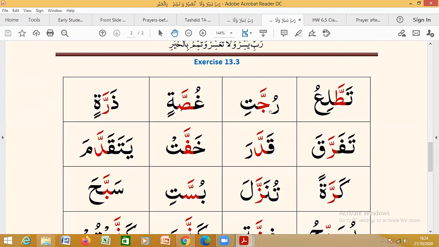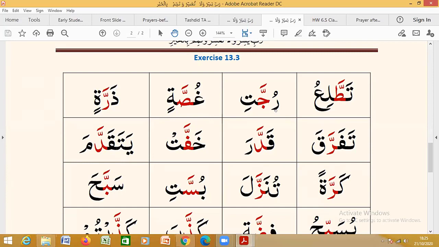Over here, you have the letter ra, and then you have to join it to the jim mushaddad, and it also has a fatha on top. Okay, rujja. Excellent. Rujjati. Well done. Excellent. Really nicely read. So when we're joining the ra to the jim, we're doing so with force and straight away, and then we're pronouncing the fatha. Okay? Excellent.